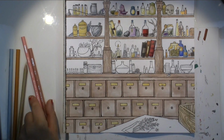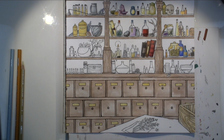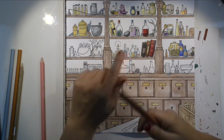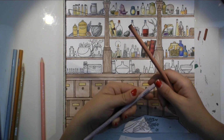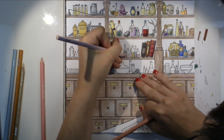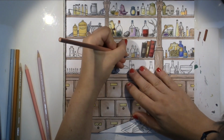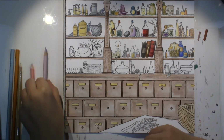Okie dokie. I do really like that pink color combo, so I'm gonna use it in just a very slightly different way on that bottle here. So the lighter color is the Great Lavender, and I'm gonna put the same shading color on top. So I do have my cool shade, but I'm shading quite a bit with my warm, almost skin colored pink tone.